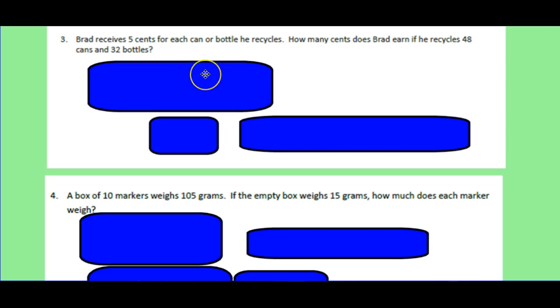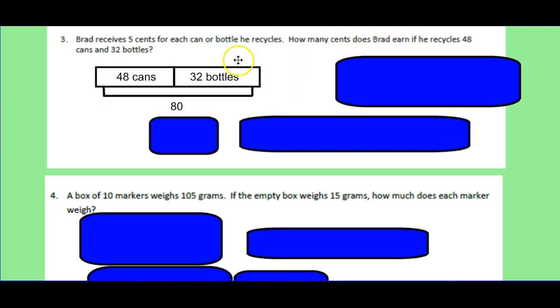So if we're adding these two together and we're using a tape diagram, all we're going to do is have 2 sections on the tape diagram. One section is going to be 48 cans, the other one's going to be 32 bottles, and all together when I add that, it's going to be equal to 80. So I want you to draw this on your problem set. And it would be a good idea to go ahead and write the equation that we were solving to get 80 underneath it as well. If you need to push pause to do this, go ahead and do that.